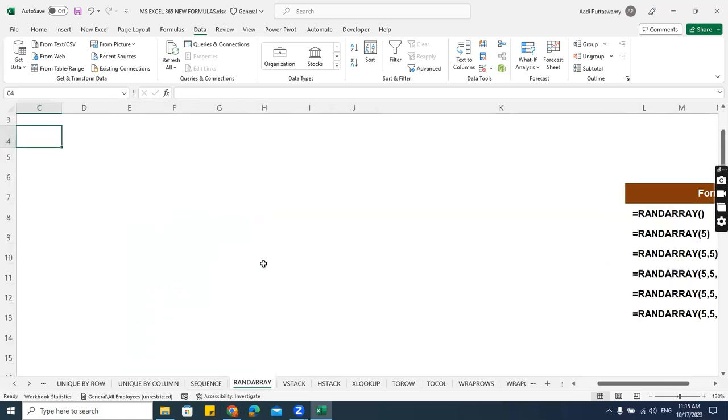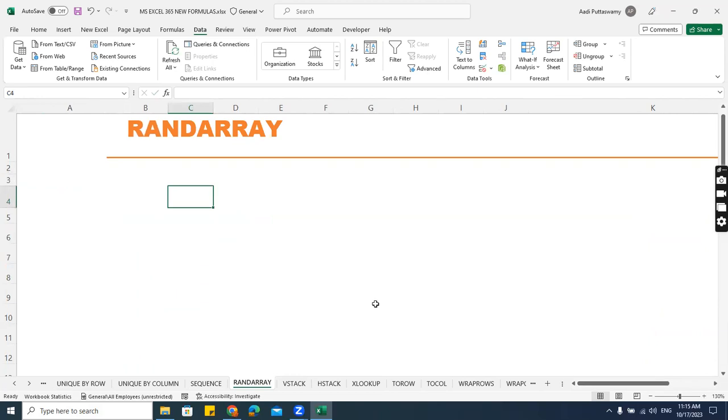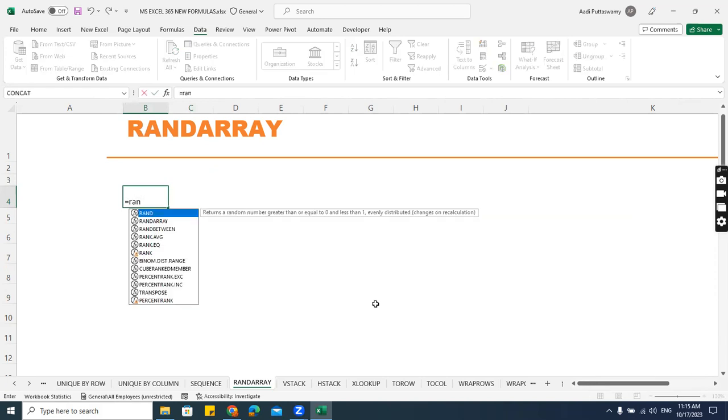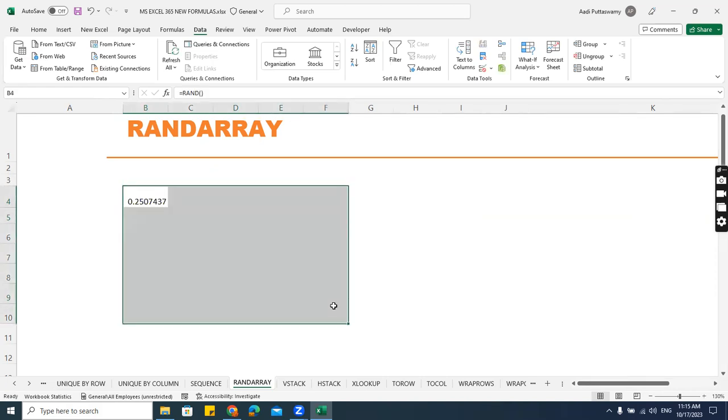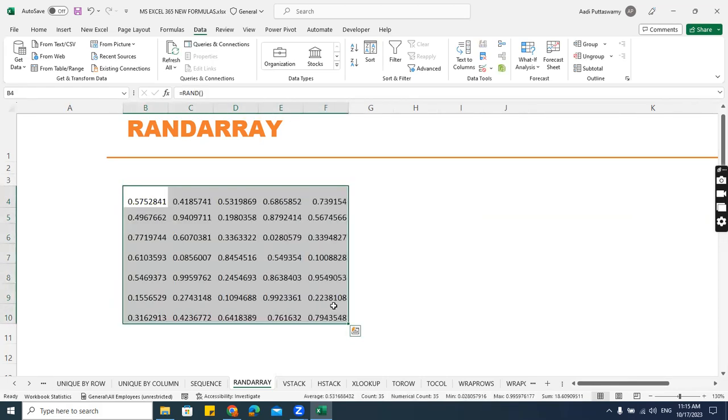Next, rand array. People know about rand and rand between. Let me first show you that. We have something called rand. See, if you want random numbers from 0 to 1, I have to type it, select, copy it and paste.